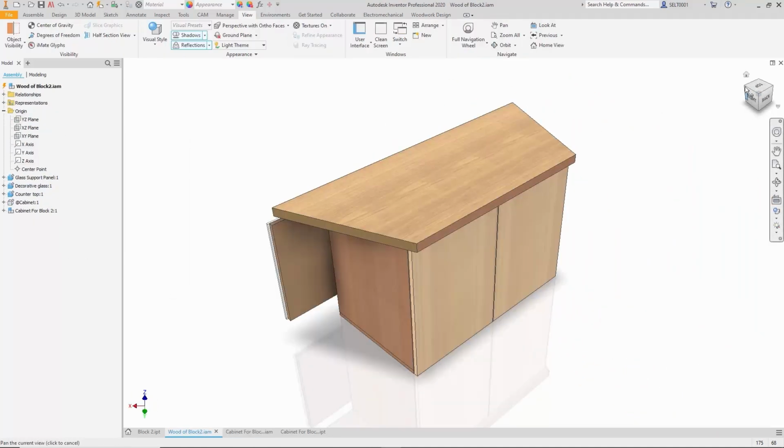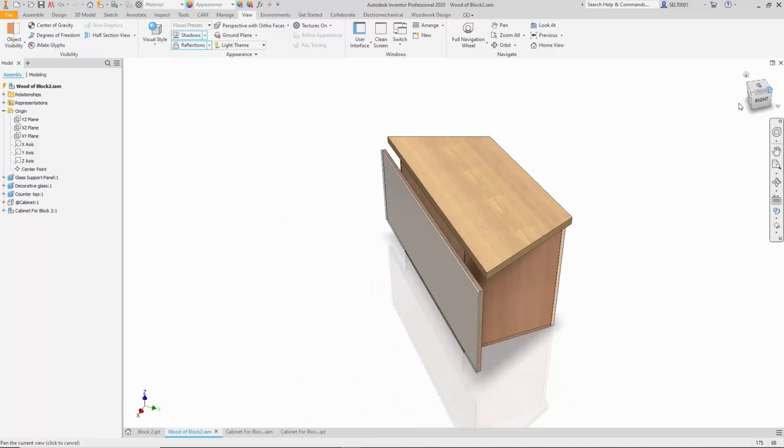Finally, we restore the visibility of all components and place the decorative handles.